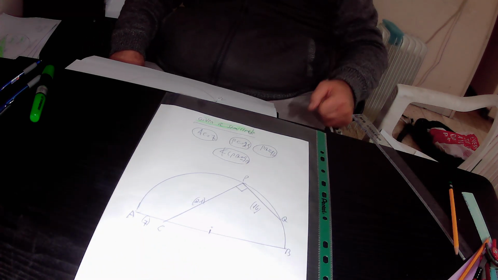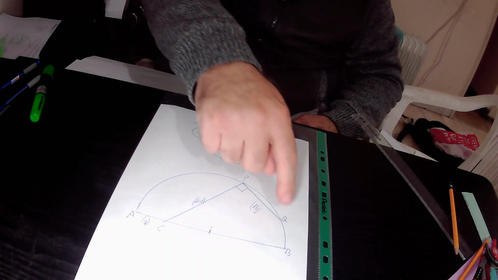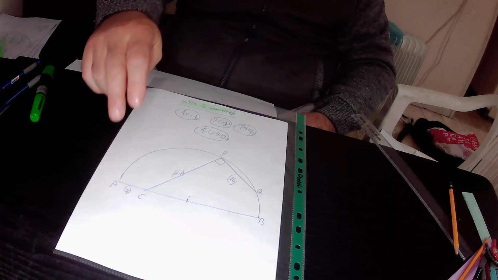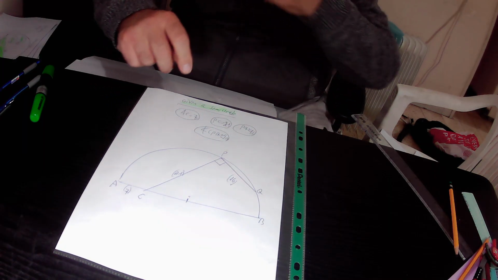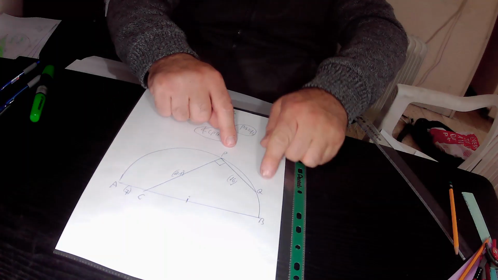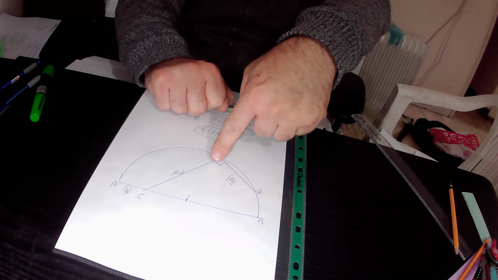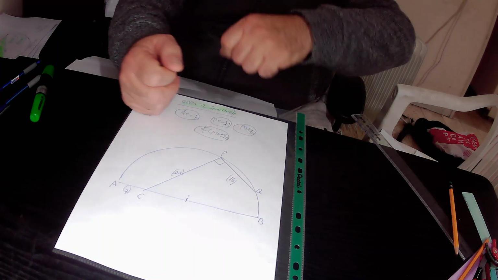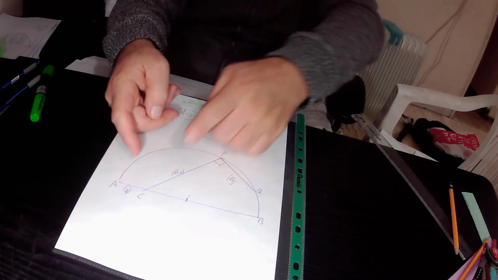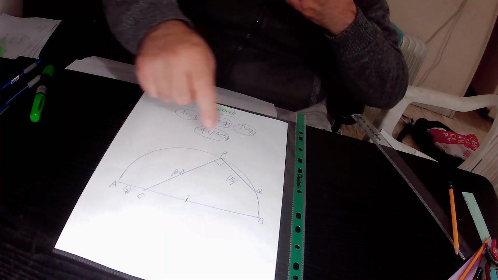The second question, our task, is to find out the area of this semicircle APQB. So in the figure you have a semicircle. PC is equal to 21 units in length, PQ is equal to 16 units in length. Angle CPQ is a right angle, and AC equals 7 units in length. Again, our task is to find out the area of this semicircle APQB.